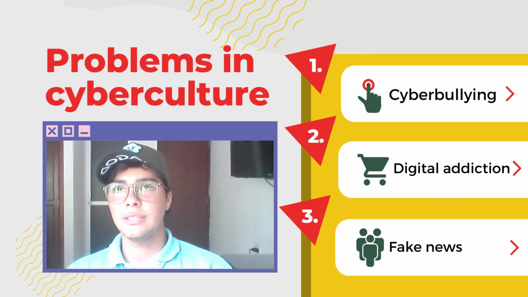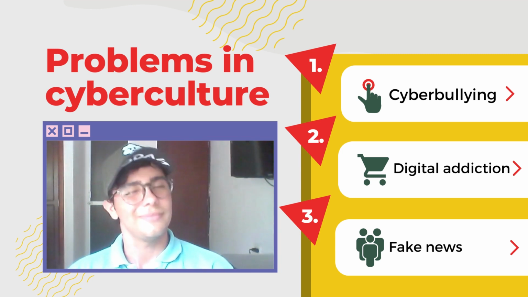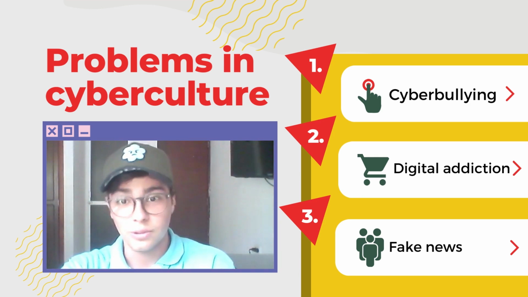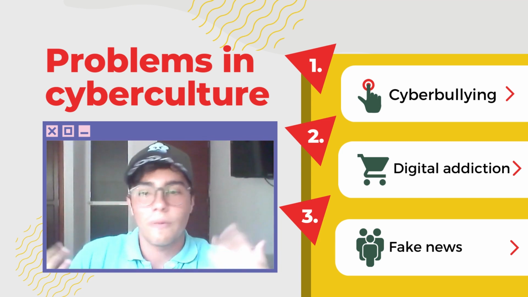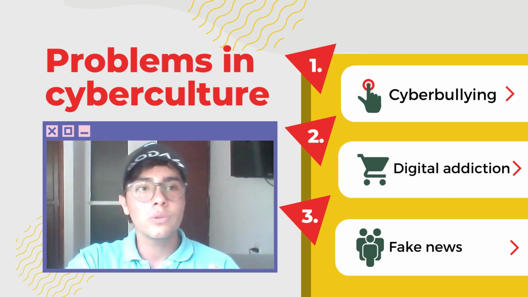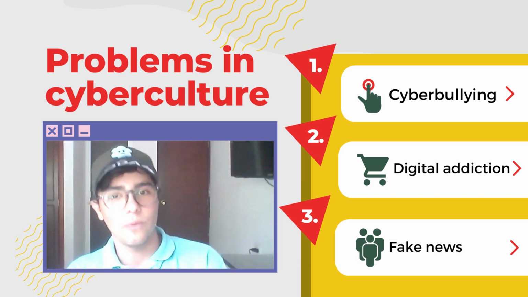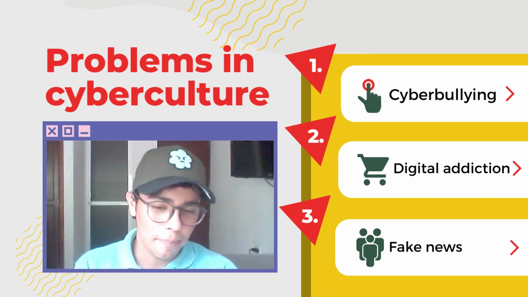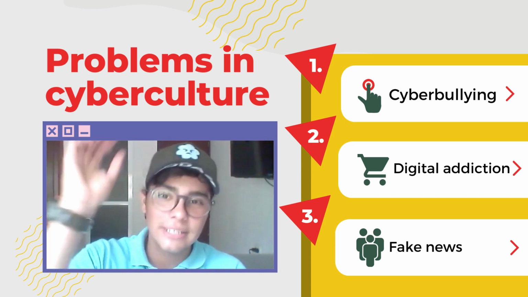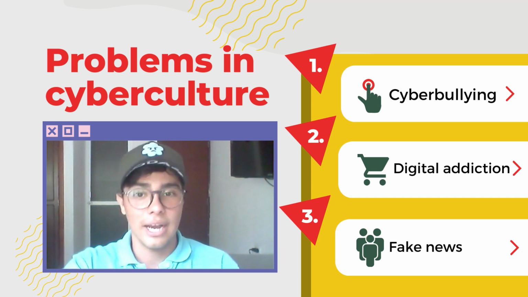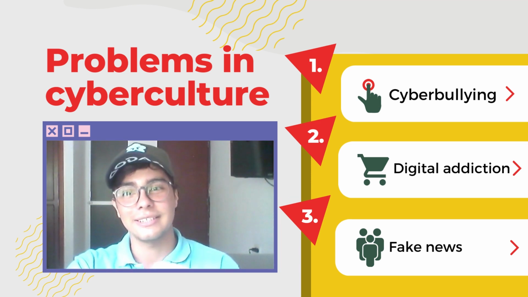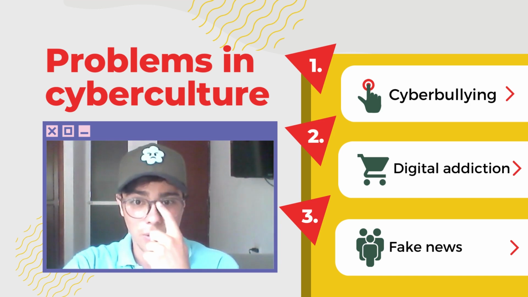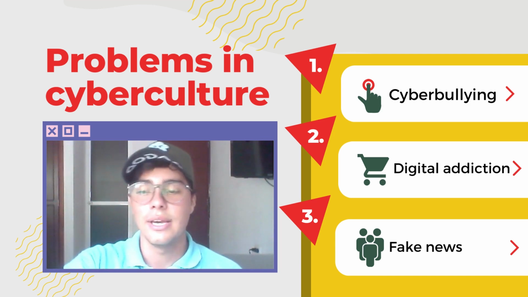For example, there is a culture of sharing photos of the bodies of someone else. It could be someone that you don't even know. You don't need to know that person, but you have the photo of that person without clothes. That's something that happens. But I was wondering if the person who shared this kind of photos took into account the emotional and psychological part that can affect the person who appears in the photo, because guys, these are facts. The impact that these have on the victims is so big. So this will be one consequence of overusing or using in a bad way the social media platforms.